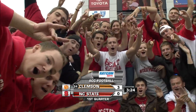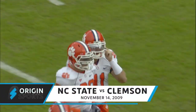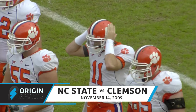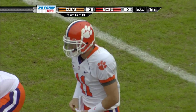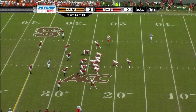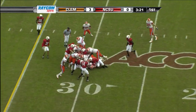Back in Raleigh, Clemson up 3-0. Mike Hogwood down here on the sidelines. Kyle Parker was very upset with himself coming off the field after that last series. Tim and Doc, he's been a big reason they've been on a 4-game winning streak. And what I like about his leadership is his accountability. He was upset that he underthrew a couple of passes on that last series. Well, he's also upset that he hadn't been able to really get Spiller going, although Spiller has 43 yards already. NC State's offense has total 30. So he's already outrushed the Pack.